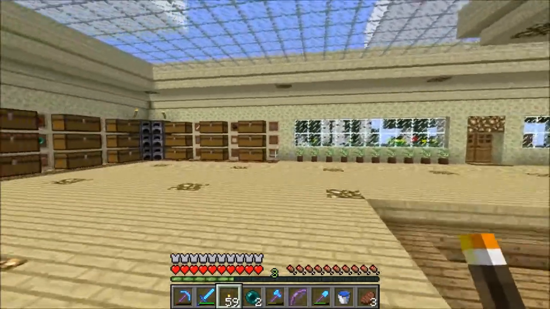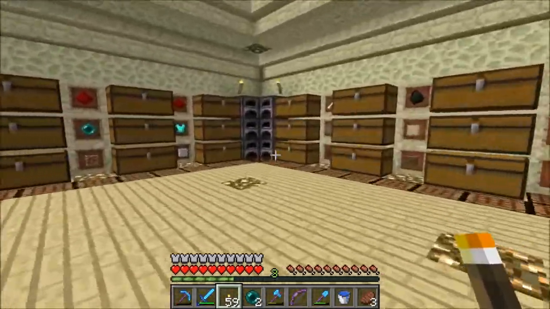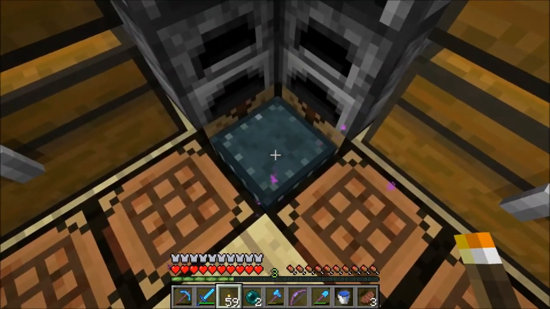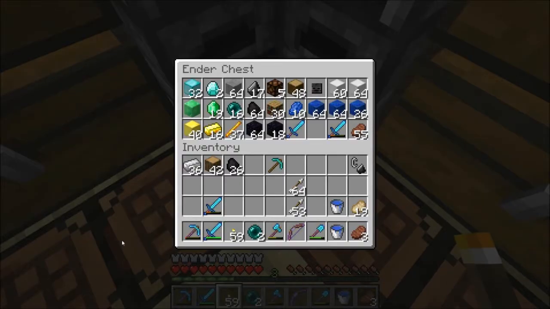But yeah, I wanted to show you something else I've done. It's in here. See if you can spot it. See anything in there? 32 diamonds, blocks of diamonds. That's pretty good. So I've increased that. Multiply that by 9. That's quite a lot of diamonds there. It's this. Look at that. That took a bit of doing.